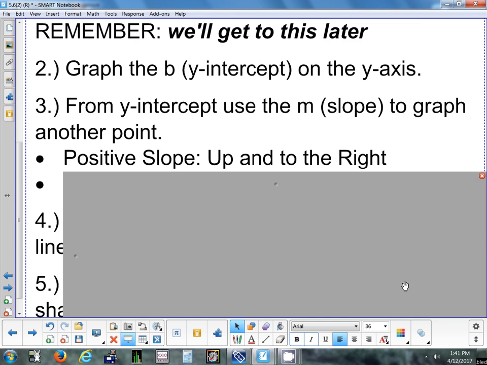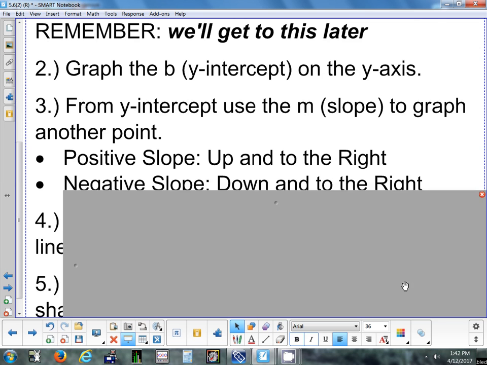What's the other type of slope that we could have? Negative. For a negative slope, now don't get tricked here, I go up to the right for a positive slope. What about a negative slope, Vanessa? Oh, to the left? No. It's down to the left. Down, I agree with down. To the right. Remember, we're only treating that top number as if it's negative. We're not applying the negative to the bottom number. So we always go down to the right. So if it's a negative slope, we'll go down and to the right.